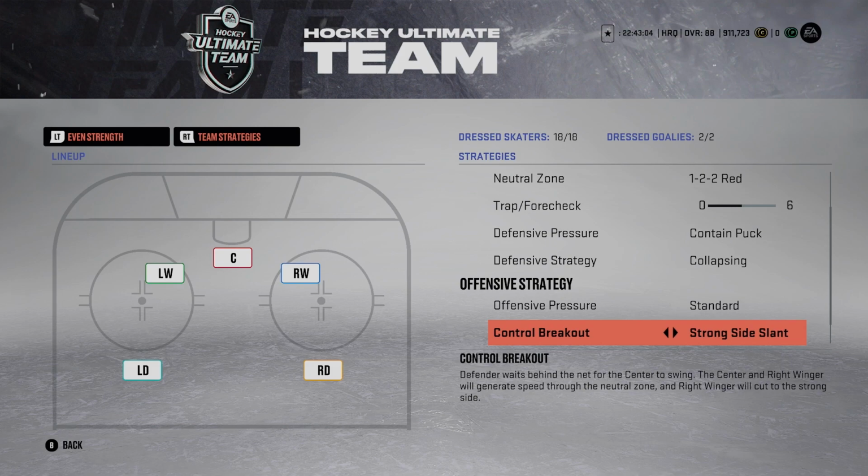So control breakouts on strong side slant as well. That one, again, it just kind of depends. You know how you feel, but I've loved this one for a while here. The defender waits behind the net for the center to swing. The center and right winger will generate speed through the neutral zone. If you have a lot of speedy wingers, this one is very, very useful and good. So I would do that for sure. Control breakout on strong side slant.